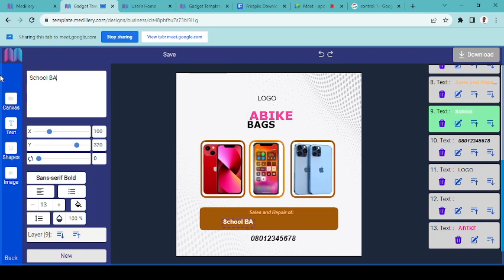School bags, all that kind of bags. Let me use that same divider. School bags, what else? Let me call it ladies bags. And what else? Let me just write this. As you're writing, it's automatically reflecting on your page. So for every one of your texts that you have here, you can simply edit them, move them, X and Y, rotate, change the font, change the size, change the color.